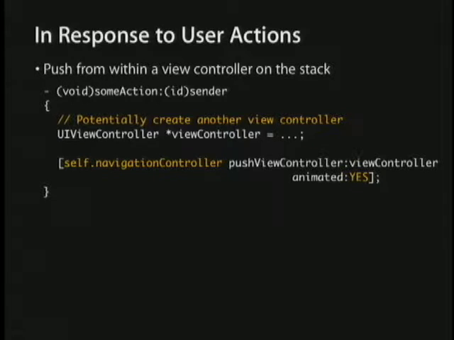If you're not actually within a navigation stack, that's going to return nil. It's going to be a no-op. So there are some assumptions you may need to make about whether or not you're in a navigation hierarchy. The biggest difference here is that we're calling animated yes to animate the new view controller's view onto the screen. So these are the two common types of places where you'll be calling the push method: on application launch with animated no, or in response to user actions with animated yes.